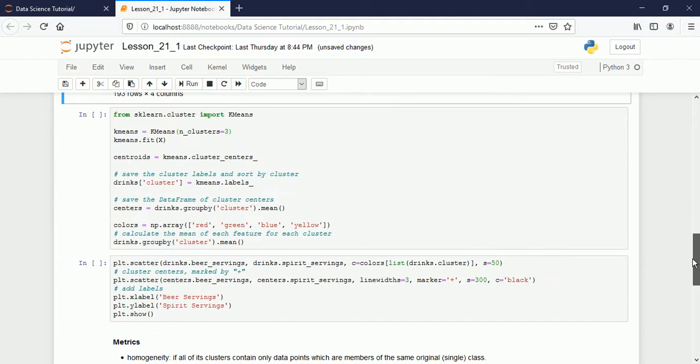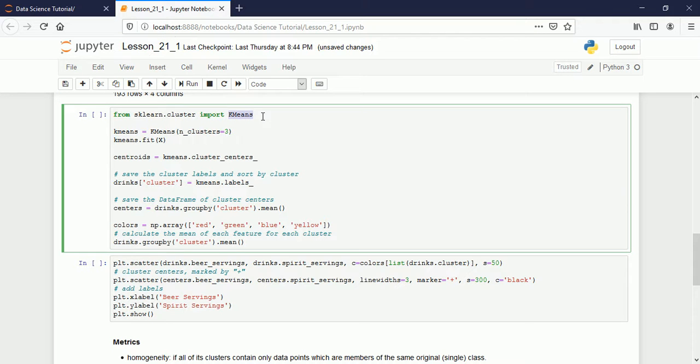For that, if you remember, we talked about k-means. We are using this algorithm, which is an algorithm for clustering in unsupervised machine learning. I am using scikit-learn's cluster module, and from that I am importing KMeans.